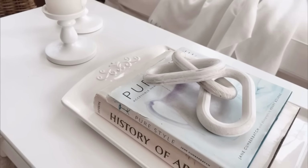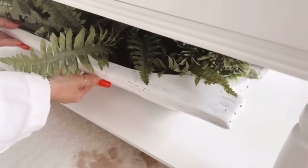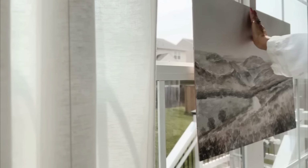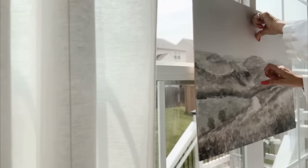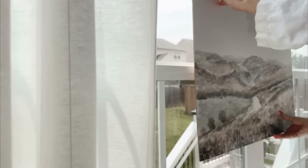Finally, down below, I'm bringing back my favorite dough bowl and filling it with faux greenery since I didn't add any florals to the top of the table. Lastly, I decided to attach this artwork to the windows. It's smaller than I'd like, but we'll just see how it looks.